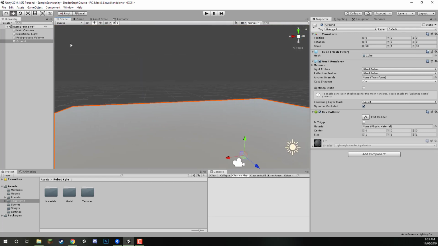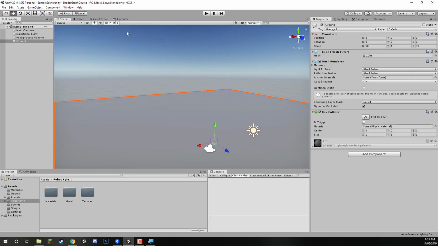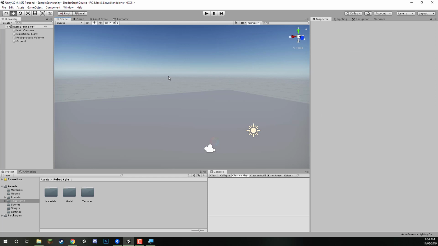To also view the skybox in the scene view, we can click on this button right here, and that will toggle all the various effects: fog, skybox, and so on. If you click on this little arrow next to it, you can toggle the individual options on and off as well. But we want all of them on, to get the best visual appearance, since we are working with shaders. And we'll have it like that.